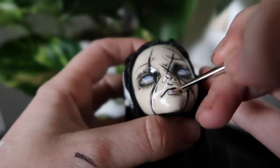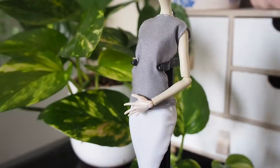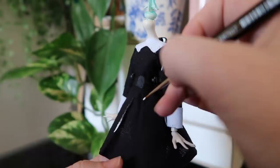So for clothes, it was quite a kerfuffle as I made clothes for the scene, which was a white pencil skirt and grey collared top thing, and in all honesty, it worked in theory, but in execution, it looked really goofy. So instead, off camera, I created a black Wendy collar dress with white sleeves, as it's quite similar in theme to all of her clothes throughout the series. I'll also be creating the highlights with white paint to match the manga theme. And once this is all done, I'll attach her head and she's finished.